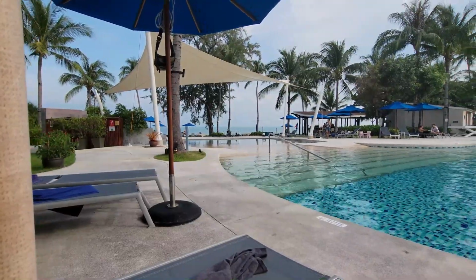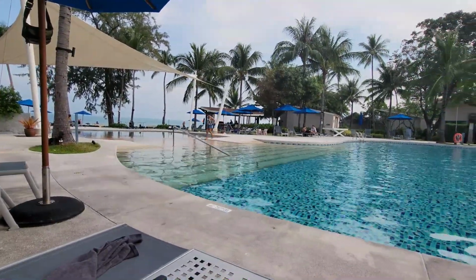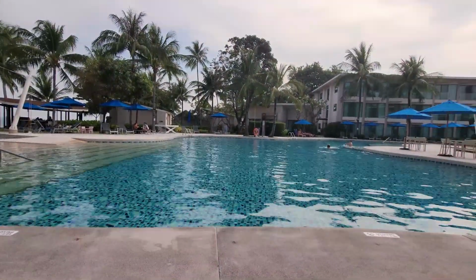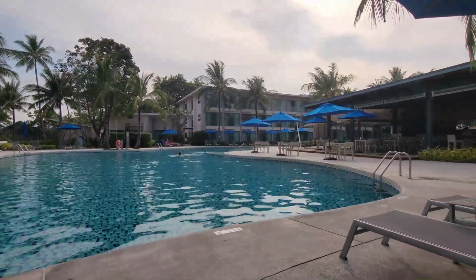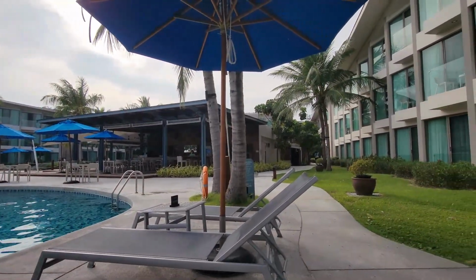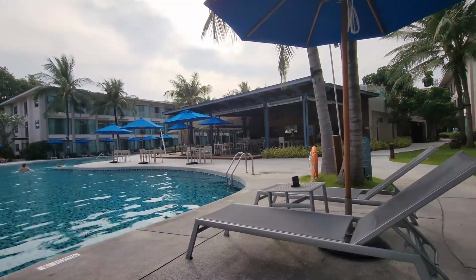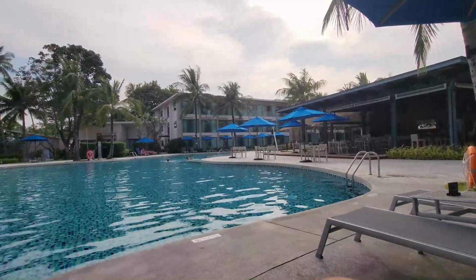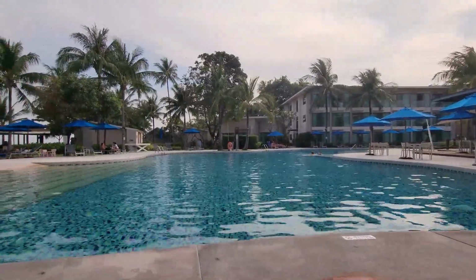So after the little bit of stress working on getting my visa extended earlier today, I decided to come to one of our favorite places and just chill out for the rest of the day. I'm at Ozo Resort on Chaweng Beach. It's a 10-minute drive from our new house that we're renting. And I ordered our go-to margarita pizza. It was 220 baht. I ordered 2 smoothies that were like 120 baht each. So I'm into it for about 450 baht approximately, which will be about 14 US dollars.